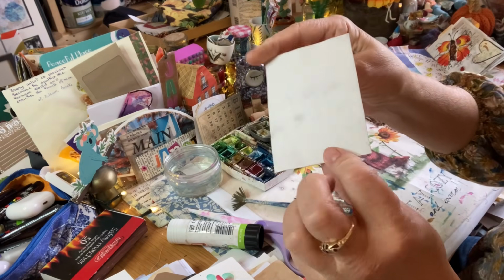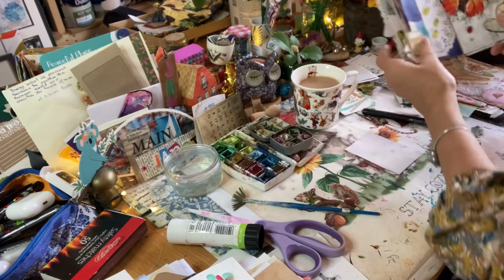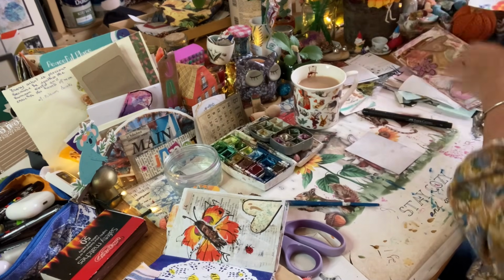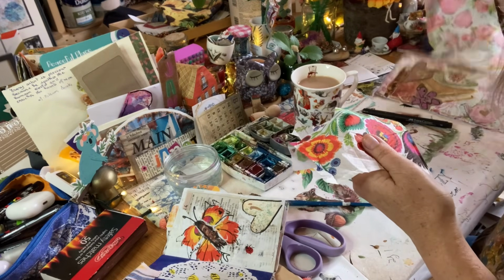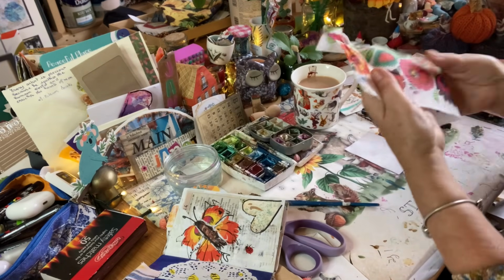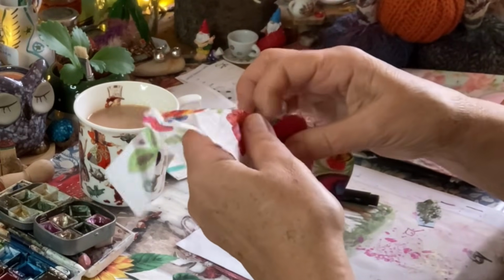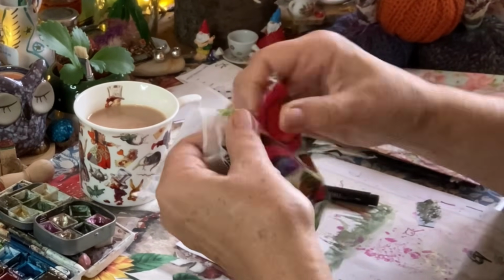There we are. I've got this eco dyed. Now, to make this butterfly here, I've just used napkin. Have you got any napkins? I've got just this napkin here. You might have other napkins. I've got this one with flowers on. You might have wrapping paper, tissue paper, or little watercolour flowers that you've done. Let's just tear out this flower.